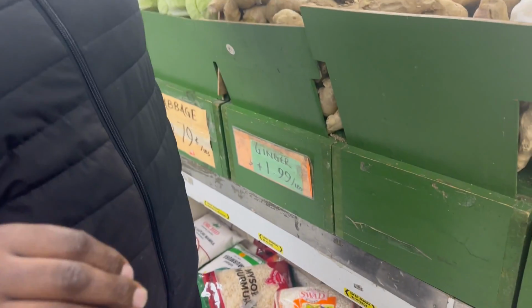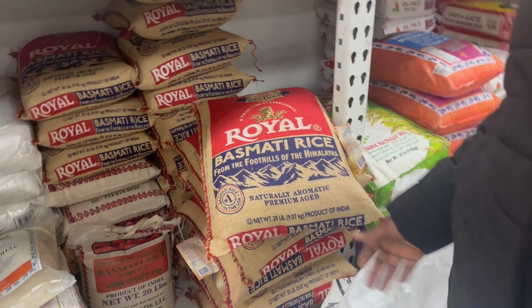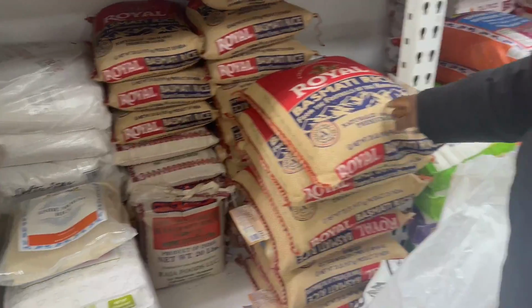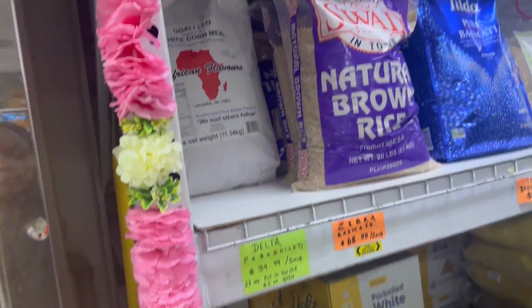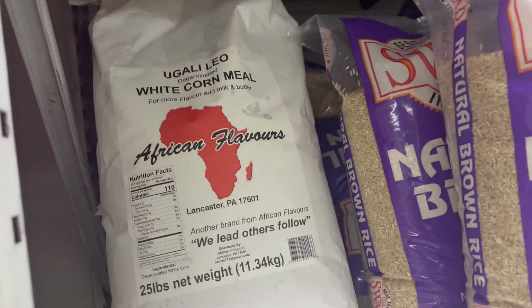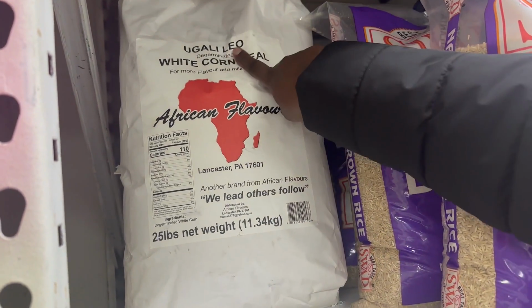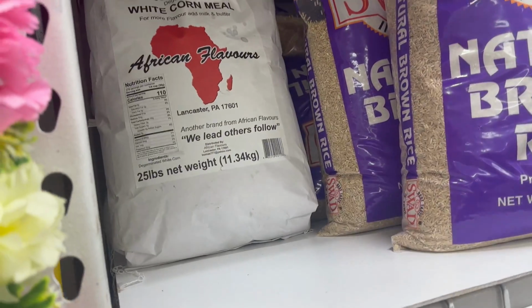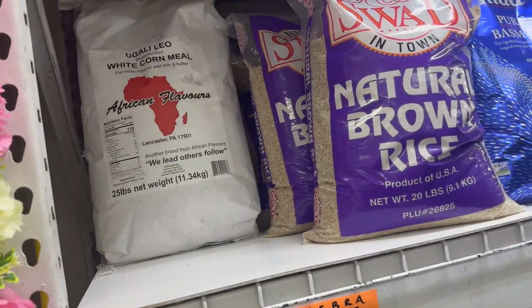We use it to cook, like tea. So we also do that. Oh wait, no, it's African. Ugali today, from Lancaster. Yeah, you have to pick ugali.